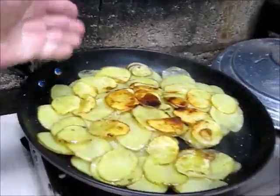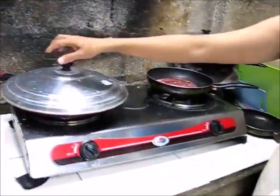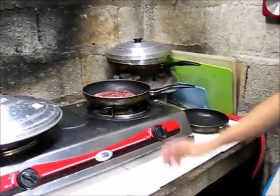Oh, take the lid off, please. Put a little bit of water in there. I just do that to give a little extra steam. Cover? Yeah, cover, for sure. Turn the burner on.